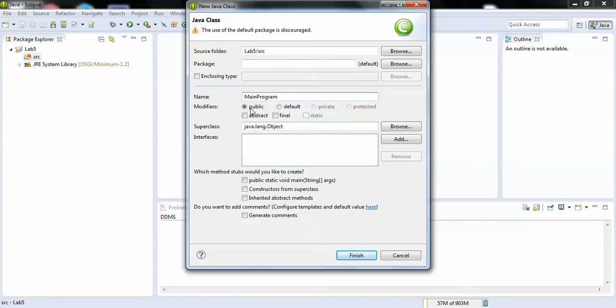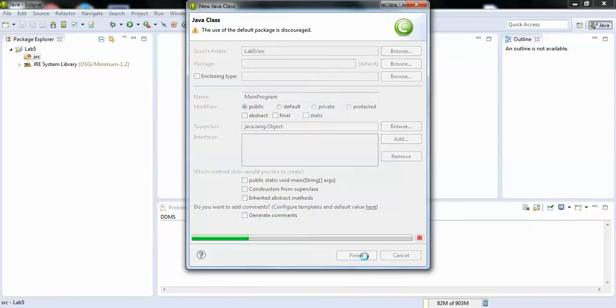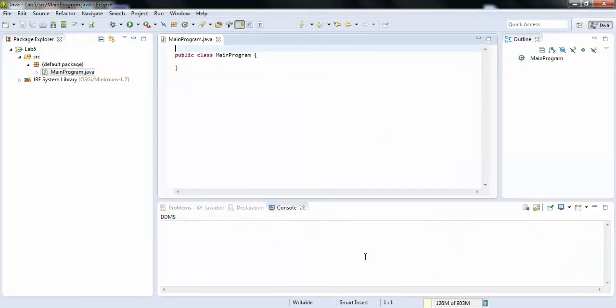Okay, so the only other thing we need to worry about here is just make sure that that's public, that all of these checkboxes are turned off. So that creates the bones of the class for us there.